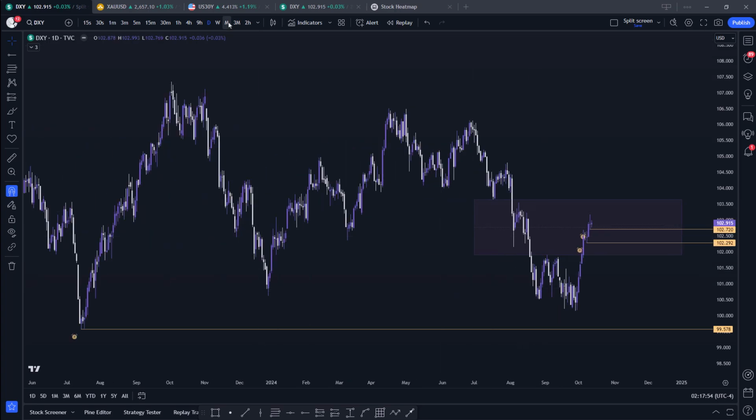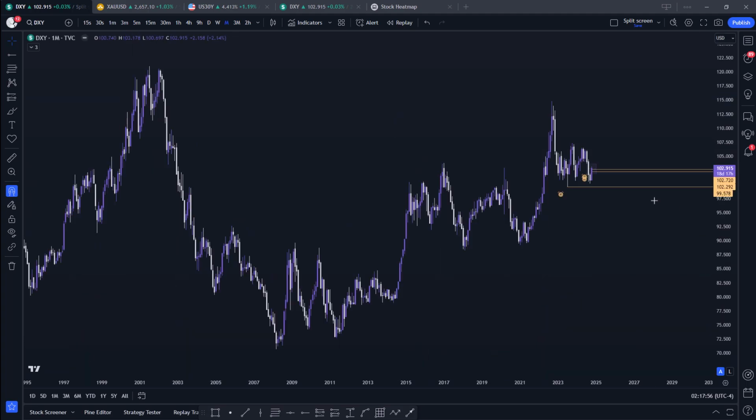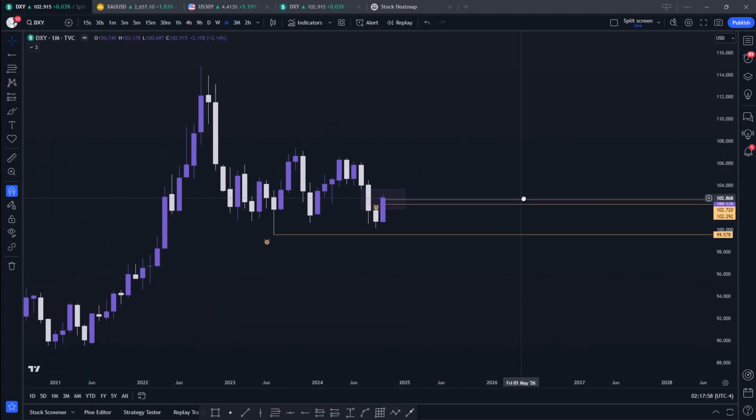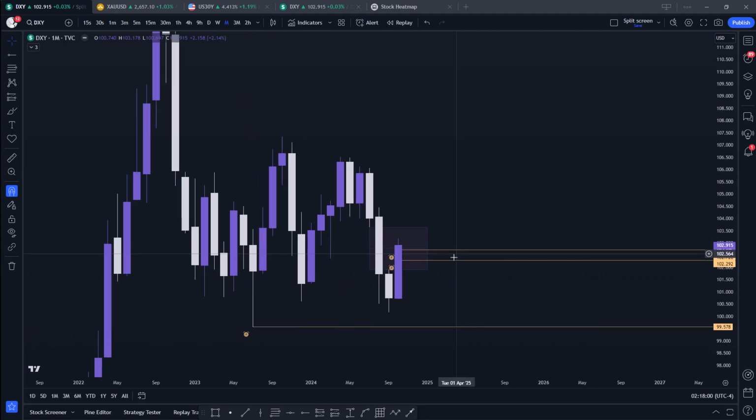So now let's start off with the monthly time frame. On the monthly time frame, we should recognize and remember that we are still currently inside of this monthly CB. Another thing interesting, because we're looking at the monthly perspective, is the fact that we have November 5th next month, which is the US elections. Makes me wonder if November is just going to be a bearish month. Is November going to be the one to take out the sell side liquidity?